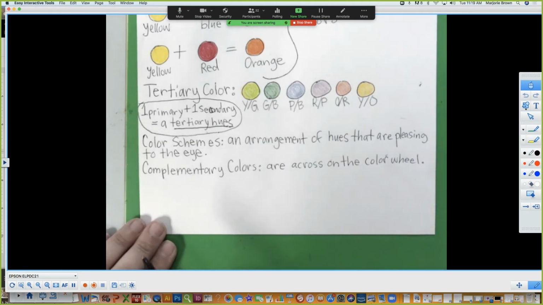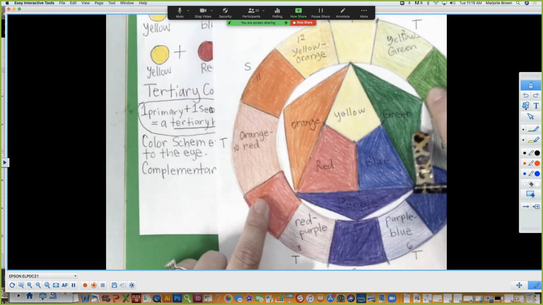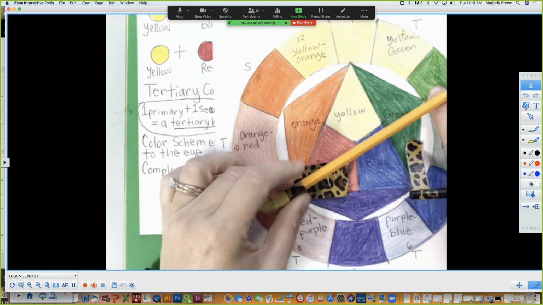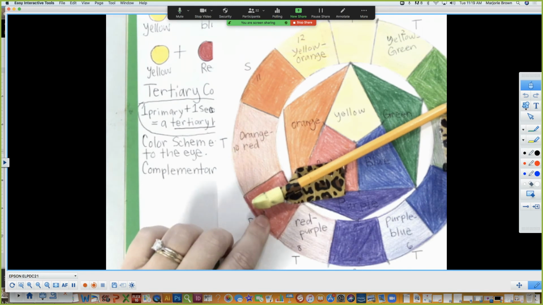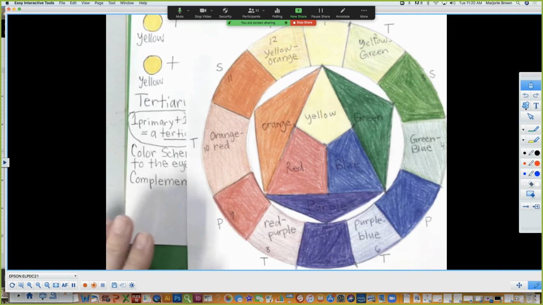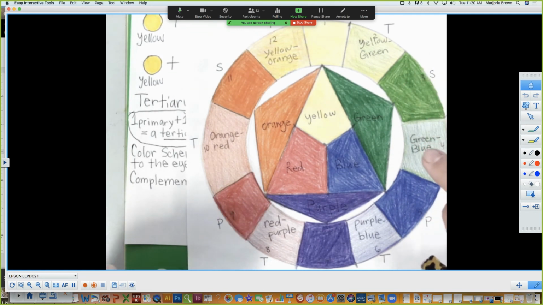Now think about a compliment. Hey, red, you're looking good today. I love how that green accents. See? If you go all the way across, the red and the green are opposite each other on the color wheel. They complement each other. What holiday can we think of that has red and green as the complementary color? Christmas. Mm-hmm. All right, we're listening.